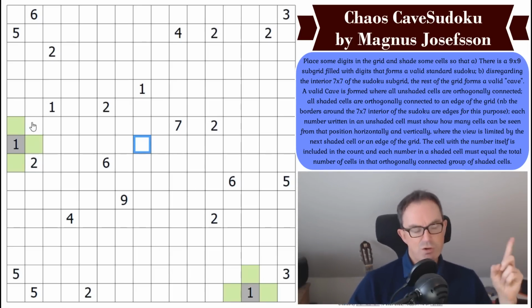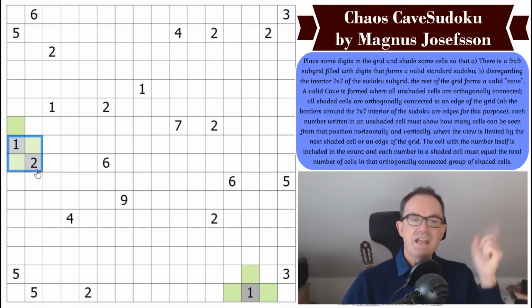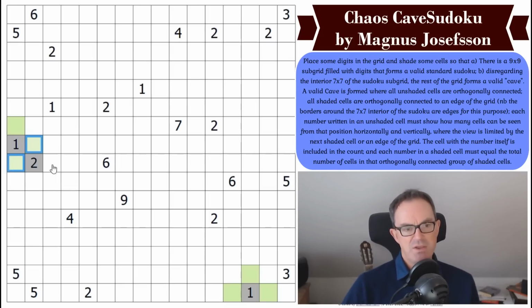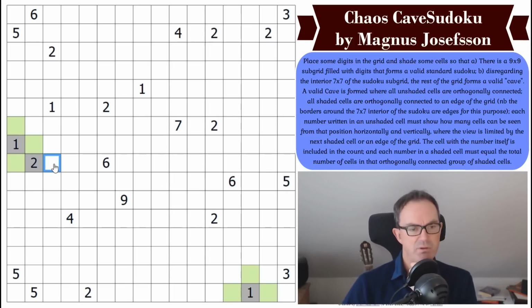And now, if that's true, and this can't be green, that has to be actually a real grey 2. And create a real checkerboard. So now, what on earth does that mean? Because to connect this and this together, which I must do, you can see this, well, it's not big enough anyway, but if this somehow got to the edge like this, this green would be isolated. So that's not doing that. This cell is connecting to the 7x7.